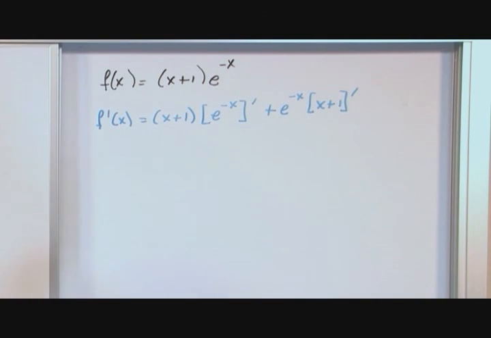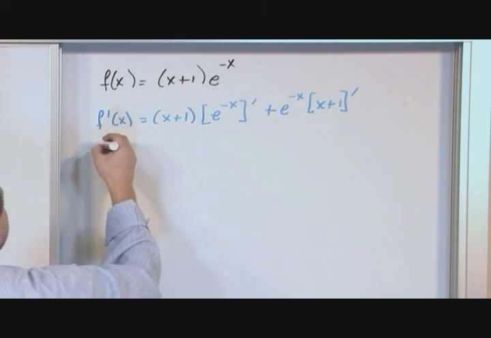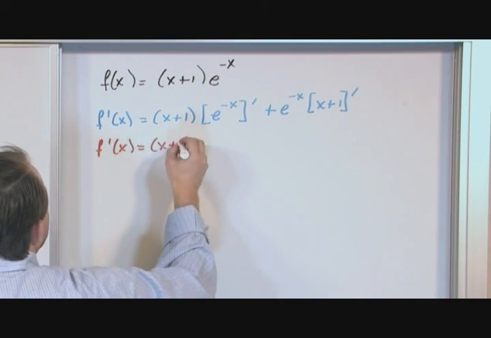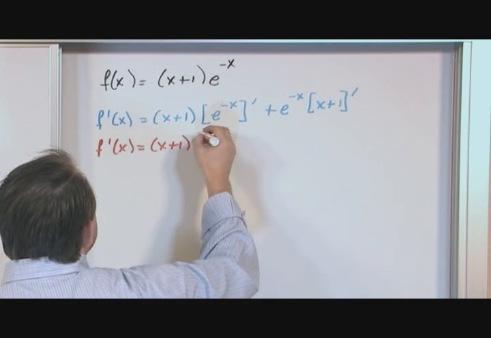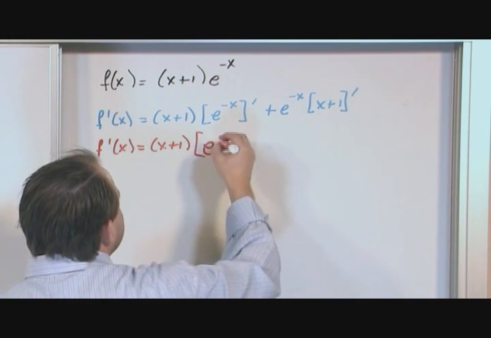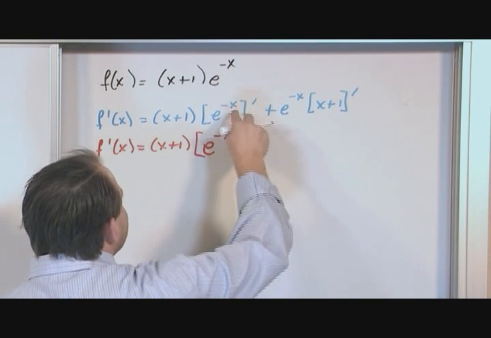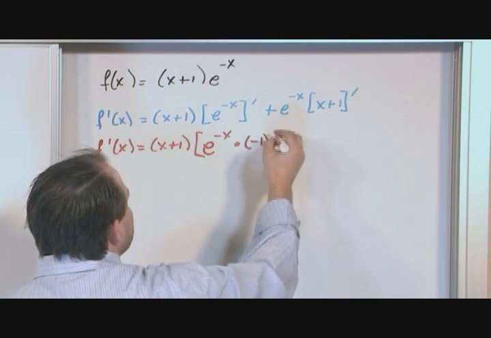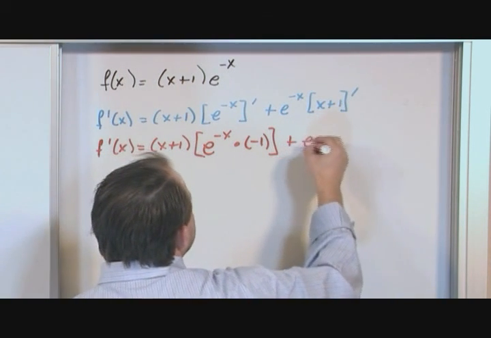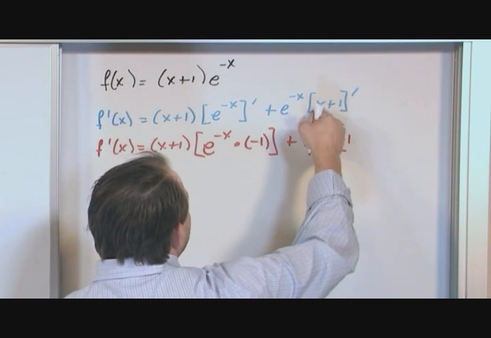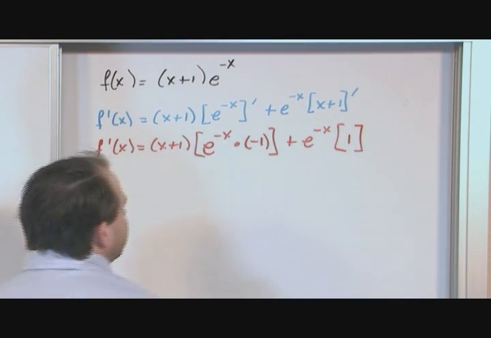So that's just the thing that we're doing in all these problems, a lot of them anyway. Let's go ahead and take these derivatives. F prime of x is equal to x plus 1 times the derivative of this guy. It's an exponential, so it's indestructible. So first you just do e to the minus x, but then you have to multiply by the derivative of the inside, which is this exponent. The derivative of that is going to just be minus 1, plus e to the minus x. The derivative inside of here is just 1. That comes from what's in front of the x here, and that's it.